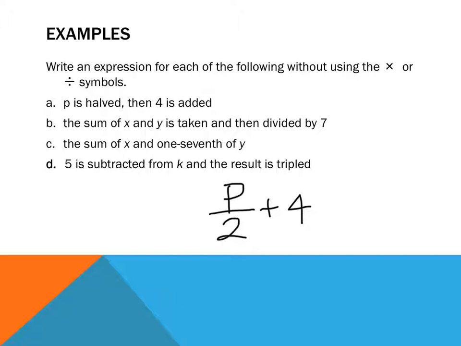Let's have a look at b. The sum of x and y is taken and then it's divided by 7. That word sum, I've remembered that sum means add. So the sum of x and y, x plus y, remembering to draw my x's right, is taken. So that's done. And then I divide by 7. So then I go, that sum divided by 7. I can do that. Now, I think the next one is really tricky. Number c, I'm going to leave it and I'm going to see who in the class can come up with the answer by the end of the lesson. This is the question. The sum of x and one-seventh of y. You guys have a think of that.